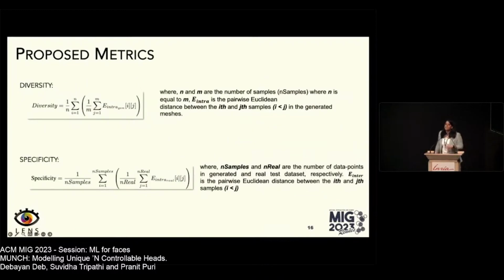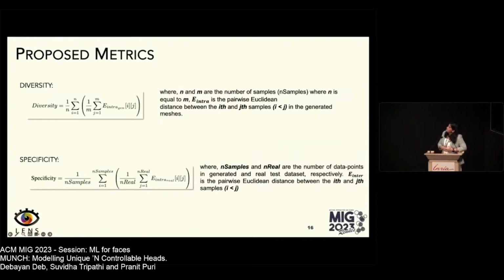Now, these were to evaluate or quantify our generated heads from the first module, which was the shape generator. We proposed these metrics because we saw a lack of them in previous literature, which does not quantify its generated heads, and that was what we observed when we evaluated each of these previous works against ours. Diversity is a simple metric that calculates the difference between each of the generated heads by the model, simply using the pairwise Euclidean distance.